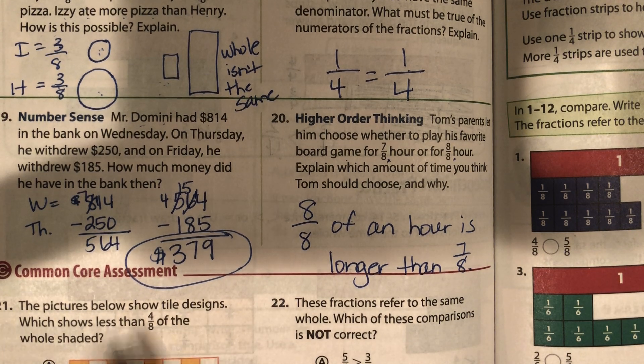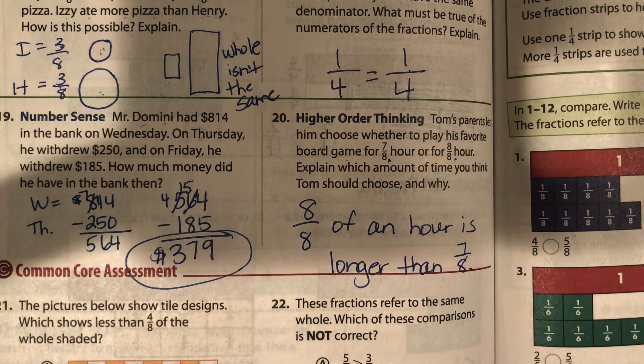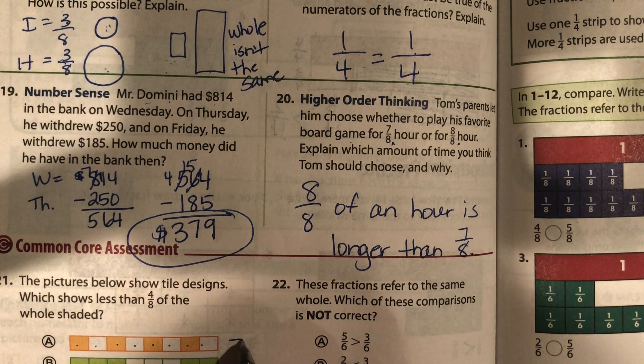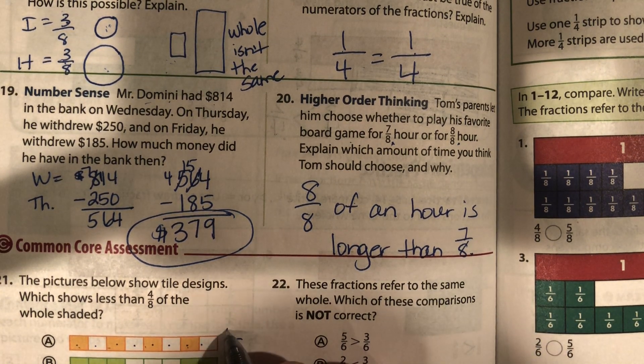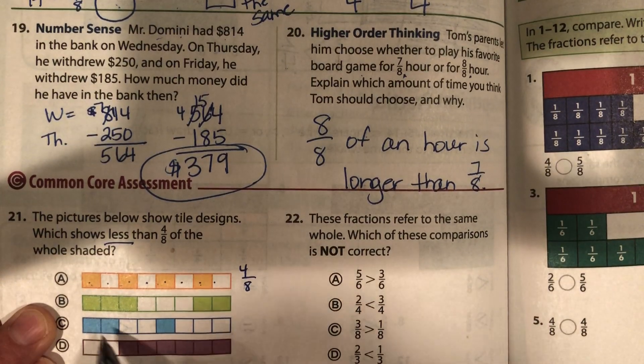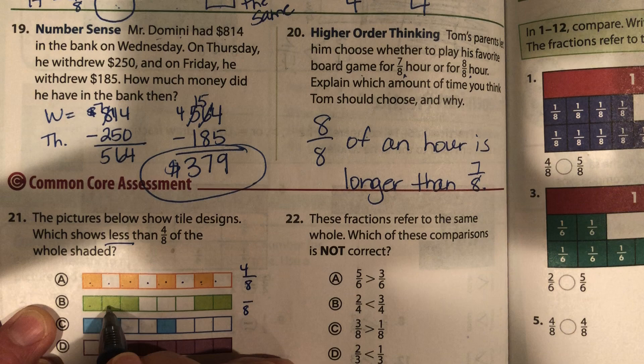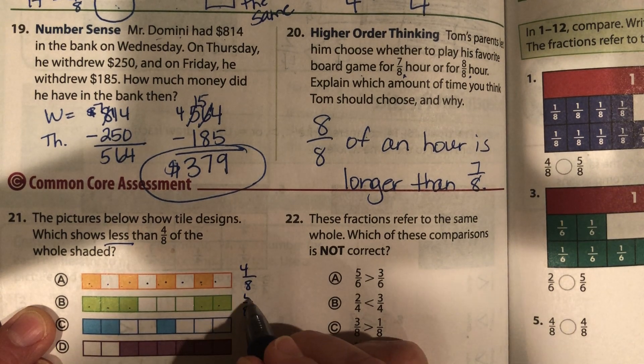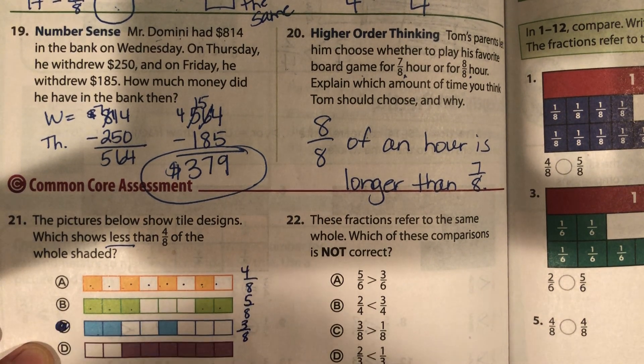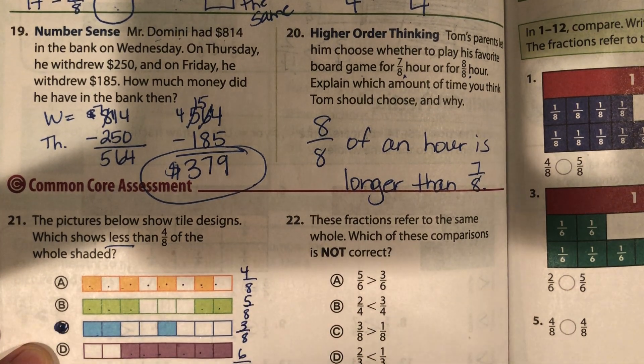The picture below shows tile designs. Which picture shows less than four-eighths? Let's write what fraction we have here. One, two, three, four, five, six, seven, eight. So our denominator is eight and we have four-eighths shaded. Is four-eighths less than four-eighths? No, it is not. This one has, they all have a denominator of eight. You can see because the lines are equally lined up. This has one, two, three, four, five. This has five-eighths shaded. That is not less than four-eighths. This one has three-eighths. That's definitely one of them. Let's just check this one. Three, four, five, six. It has six-eighths shaded. So just that one has less than four-eighths.